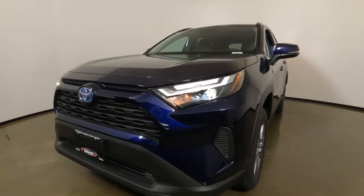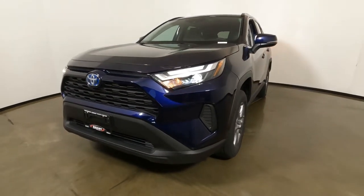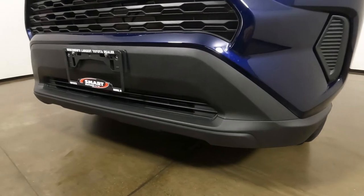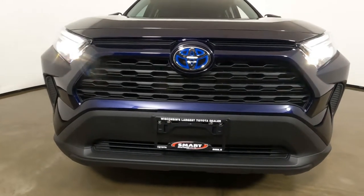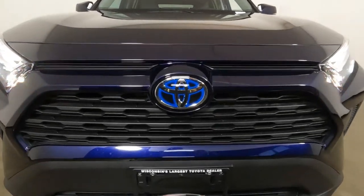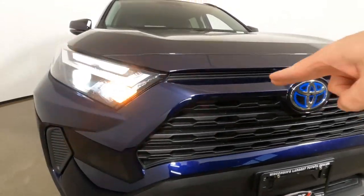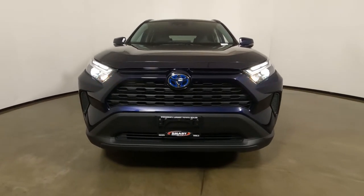There are no fog lights on the XLE edition, so these down here are just faux vents. They do offer an accent light that can be installed by the dealer. The lower part of the bumper is ABS plastic, which is scratch and dent resistant and pretty easy to replace if you pick up a crack or major scratch. The hybrid does get the hybrid Toyota badge, and behind that badge is the dynamic radar cruise control sensors. There's a gray grille here, making it really like a three-tier front grille on the RAV4 for 2022.